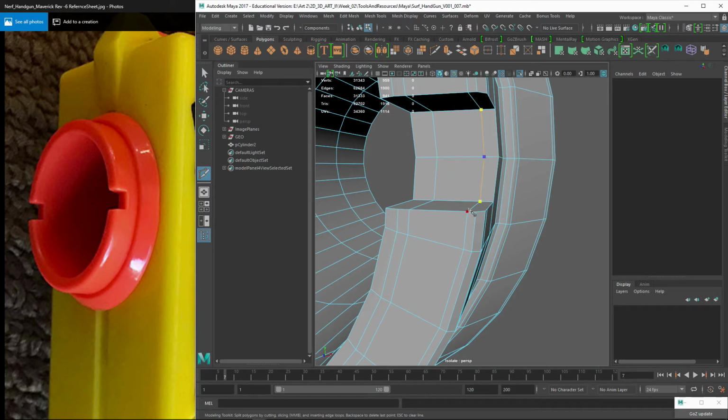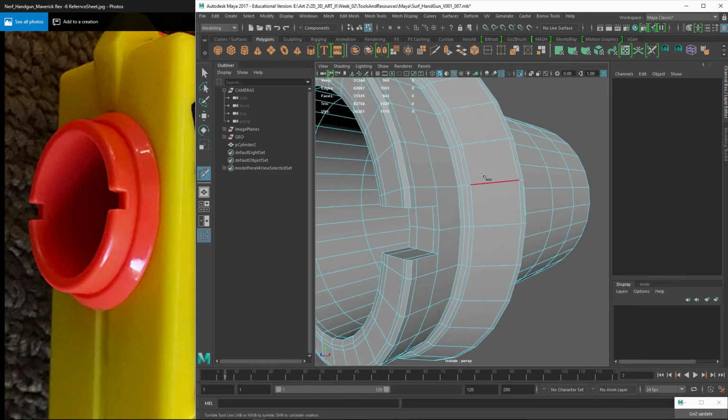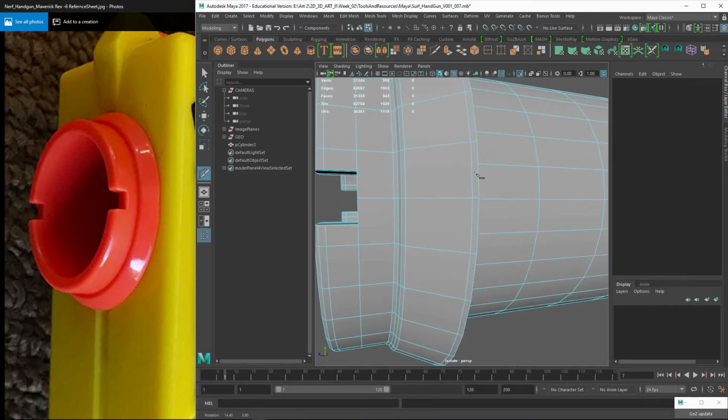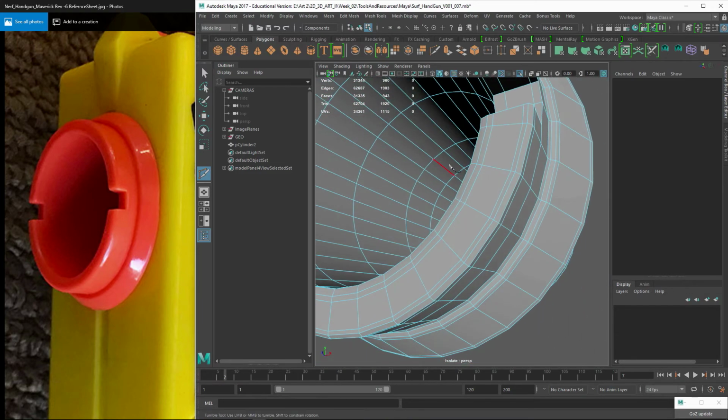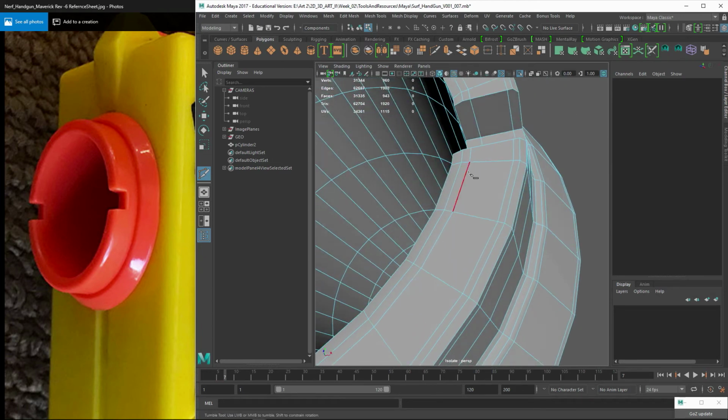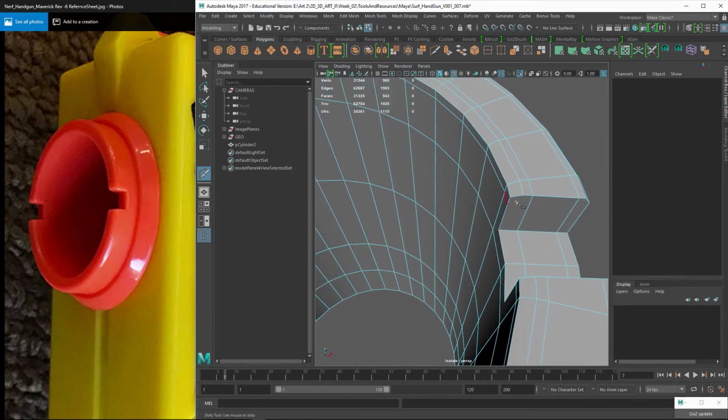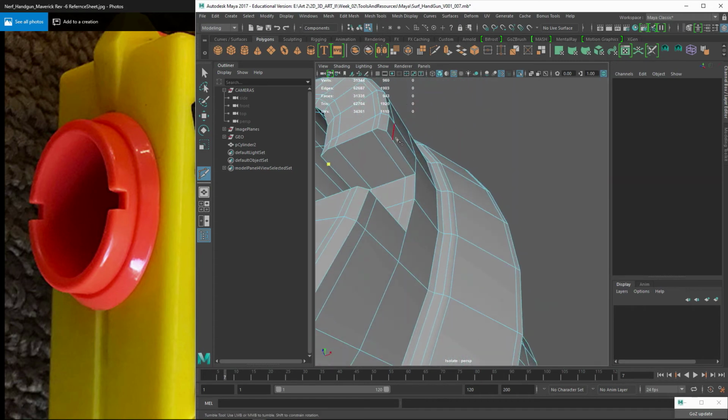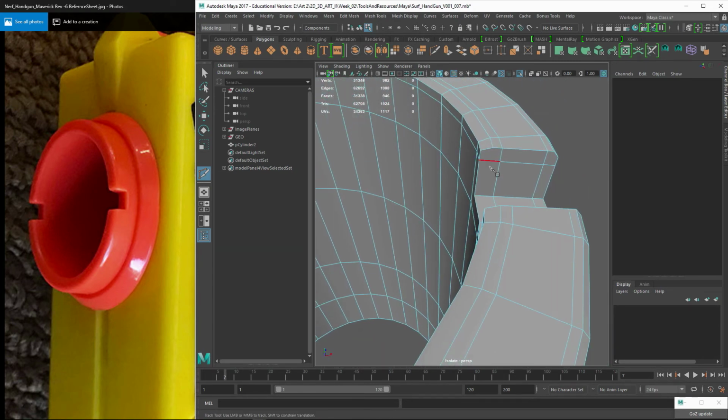And continue that on like that. Yeah. So here's something we could potentially do. We could go straight across here like this, right? And remember, the goal is to get things into quads. So we could do something like this.